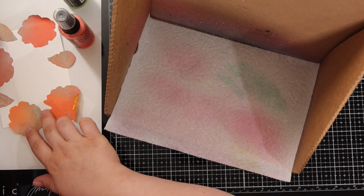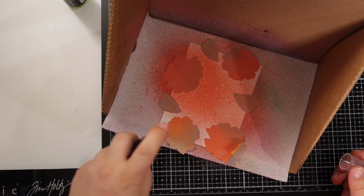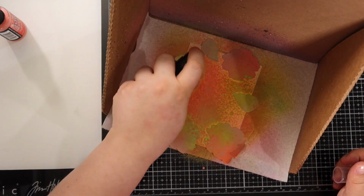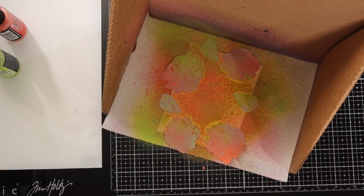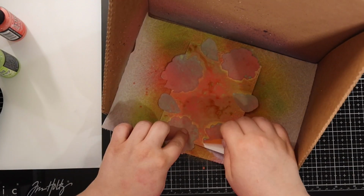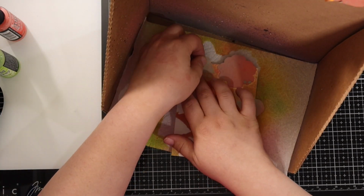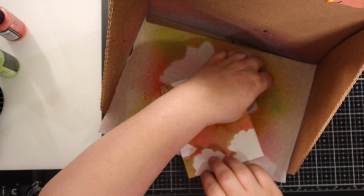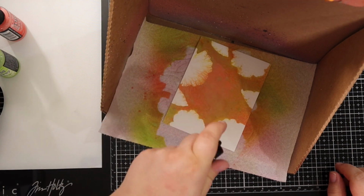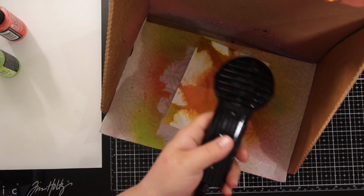I started off with the Abandoned Coral and I just put this sheet of cardstock in my splat box. I'm going to go ahead and dry that until it's almost completely dry and remove the masks. And here I'm just gluing the main panel onto a craft card base. Giving it a good spray with some water with my Distress sprayer, and then go ahead and dry that off.